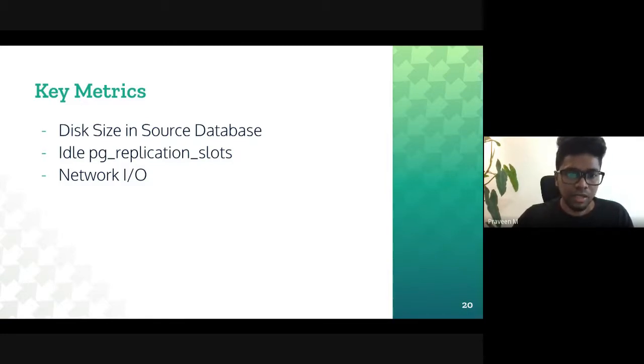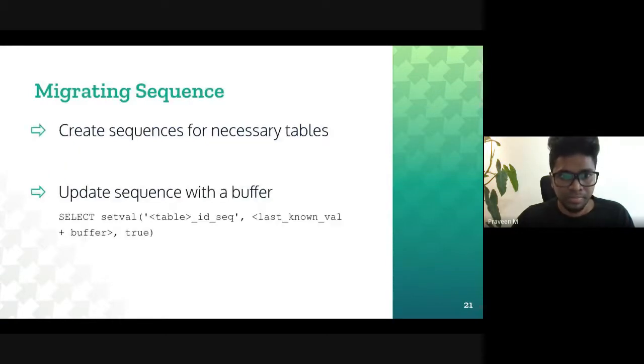We scaled up our RDS instance and said provision more network IO, because there was no optimization that we wanted to do at that point, and we were okay with incurring that cost. But if you had to optimize network IO, you would have to be smart in terms of managing when reads happen and when writes happen. Basically spread them out and have a sparse pattern. If you didn't want to do that, you would have to just scale it up.